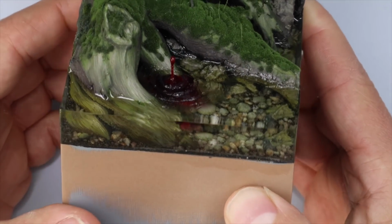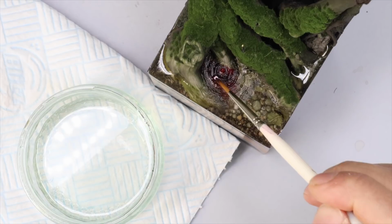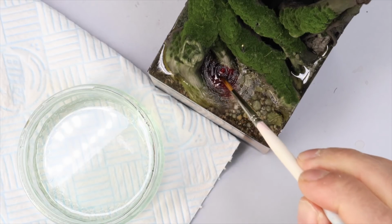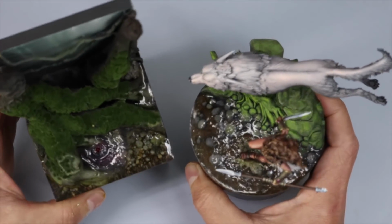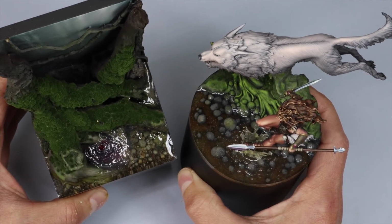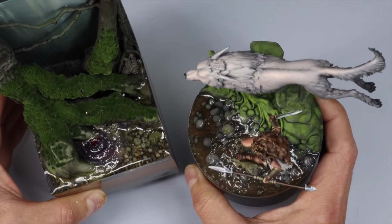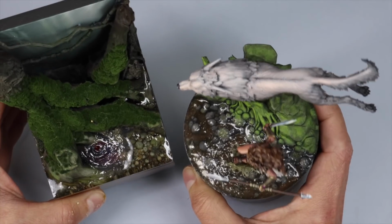So what I do is get some of the crystal resin and just paint that over the top like a varnish, and I had loads of success when I did this for my hunter base. It came out perfectly because I had some subtle ripples and I had the more interesting ones closer to it, and the crystal resin softens it as well as making it really shiny and really transparent.